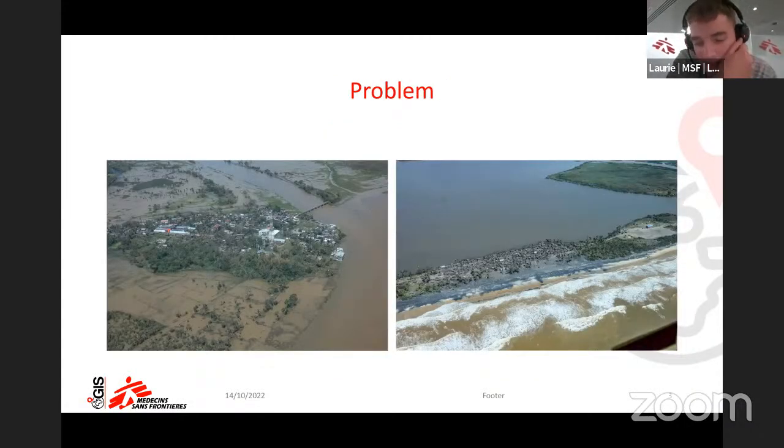The problem basically is that when there are changes to the landscape, it's very hard for teams in the projects to work out where the flooding is and where the damage is. Spatial tools and open source tools can be highly useful to projects on the ground. I'm just giving a short presentation of the background of how this was done, and then I'll actually show you how these maps were made.